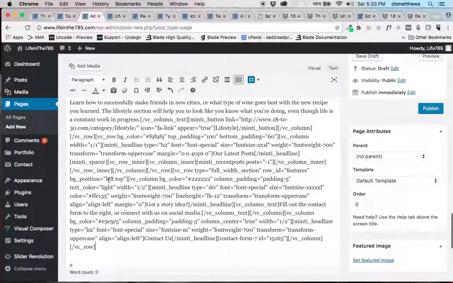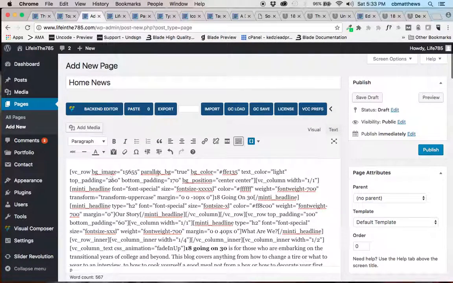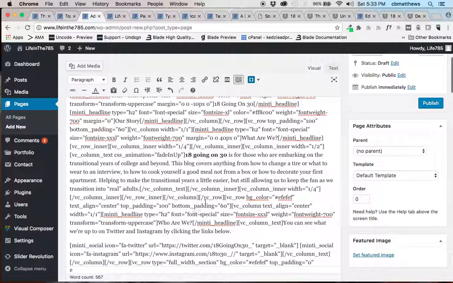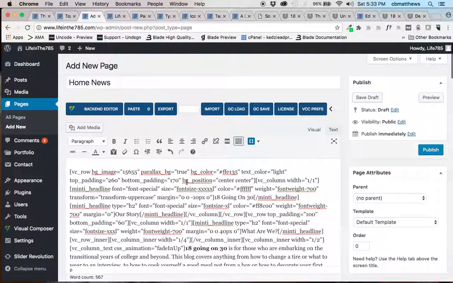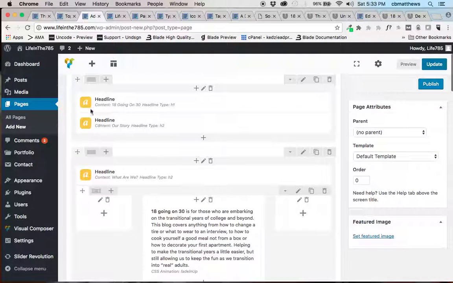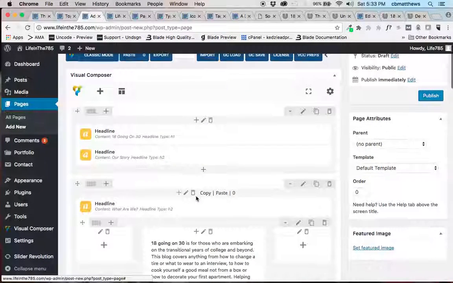This is the text actually from a different one of your blogs that I kind of comped up. And this is really what the browser reads and turns into what you actually see on the screen. But once I've pasted that in, I'm going to hit the backend editor now, and it's going to redraw the Visual Composer blocks to show that this thing here is called a row. This object area right here, this is a row, and inside the row there are 2 elements. There are 2 headline components stacked on top of each other.